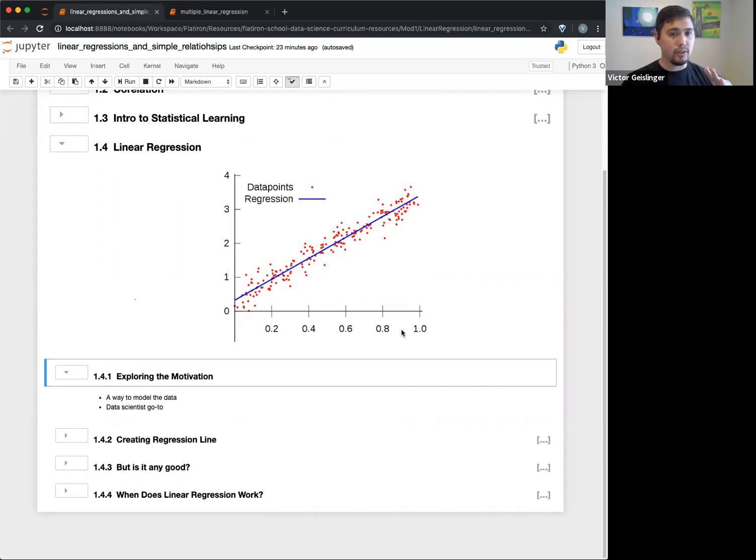So there's this general kind of model, we call it, basically saying, oh, if you increase your height by this much, you would increase your weight by this much. But of course, people aren't exactly that way, right? So you'll have some people who are a little bit heavier even though they're shorter, and some who are lighter even though they're taller, things like that. That's the general idea of linear regression.